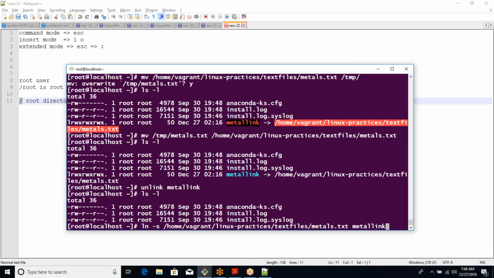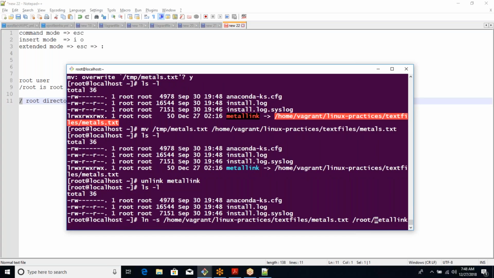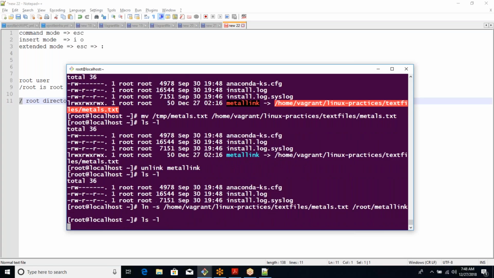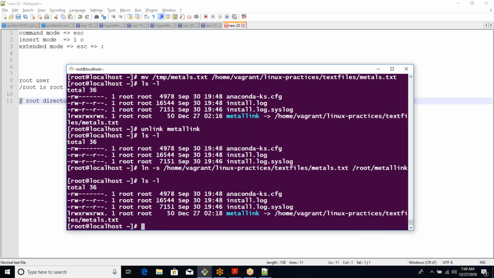So ln -s, that's the command that's going to create the soft link or shortcut. You can use absolute path in source and destination both if you want. Removing the link will not delete the file. Like removing a shortcut will not delete the actual file in our Windows system also. But if the actual file is gone, like you delete the actual file, the link will still be there, but it will be a dead link.